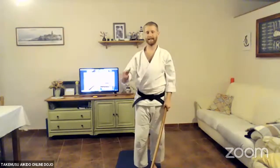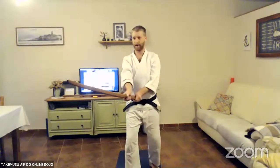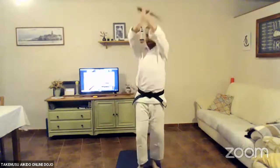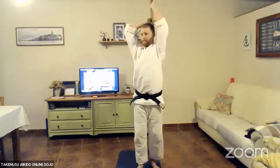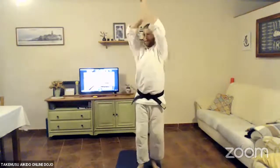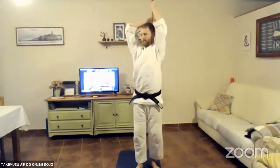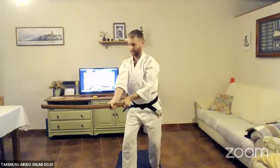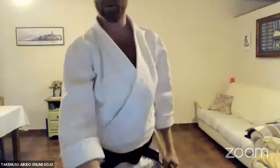Now, it's not that I don't want to shift the feet or move the body. It's that I don't need to. So I'm trying to eliminate a lot of inessential movements in this case. From the kamae, feel like you really connect to the ground, shift the weight back, feel very comfortable at this position, and then drop in. See if you can keep this stability, relaxed kamae, and position. The first saburi is a really great exercise for eliminating unnecessary movements of the body.